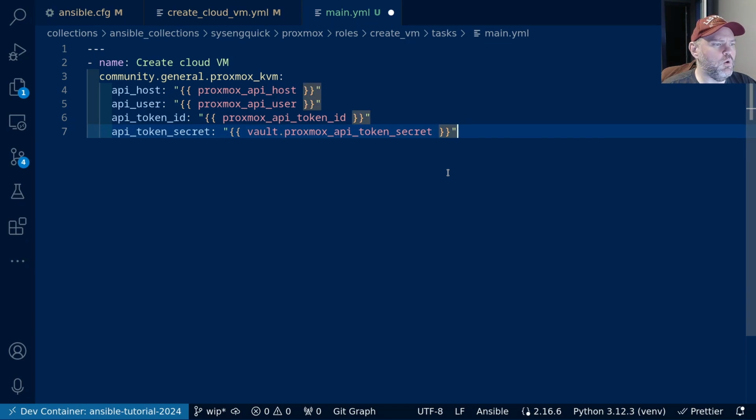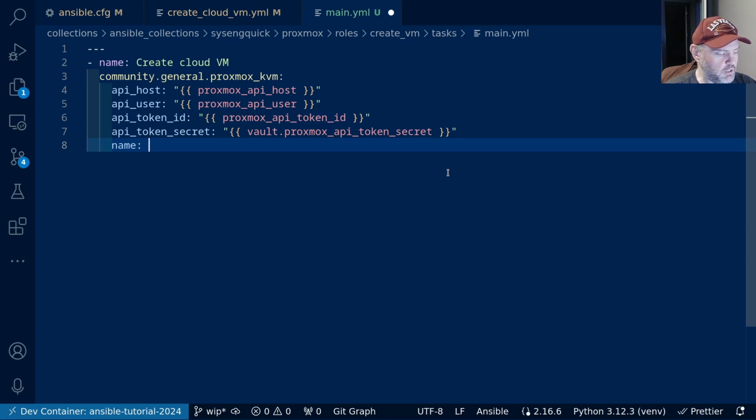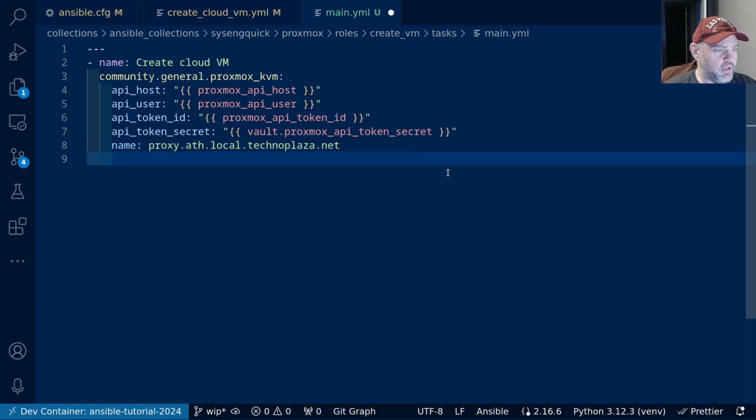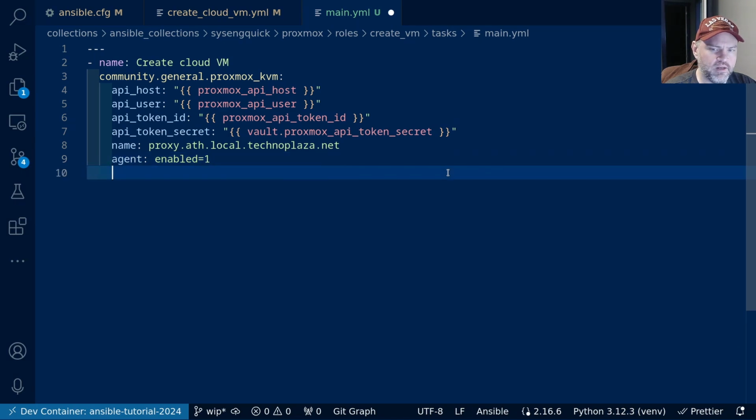Okay, so what is next? We're going to give it the name of our virtual machine, which for now I'm going to hard code like we've been hard coding everything else. So what I'm going to call this is proxy.ath.local.technoplaza.net. Okay, we're going to tell it that I want the QEMU agent to be enabled, so we'll say 1 to that.